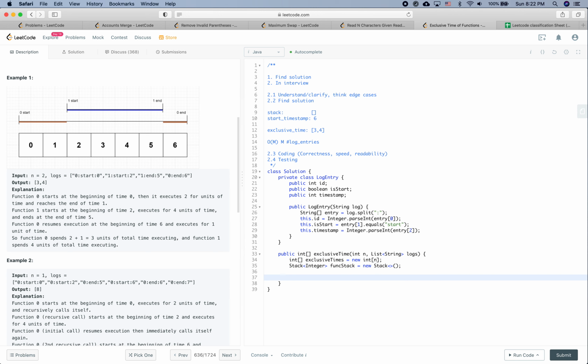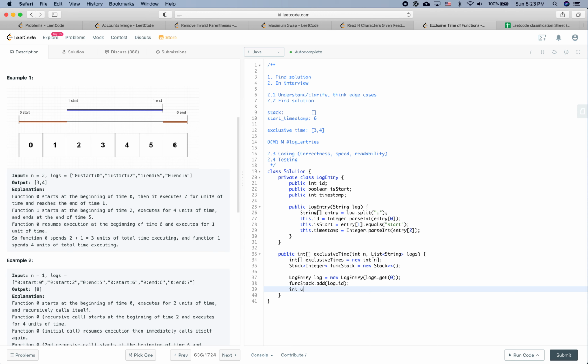And first of all, we will have the first log entry. So log entry log would be equal to new log entry, logs dot get 0. Then we need to push the function stack dot add, which is log dot id, and of course we are going to have the timestamp.